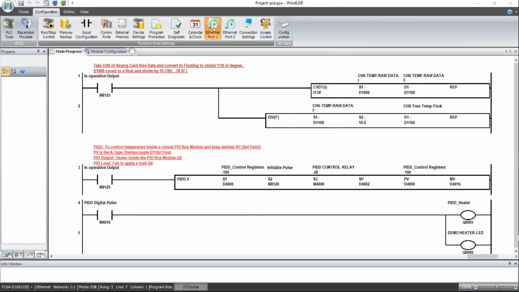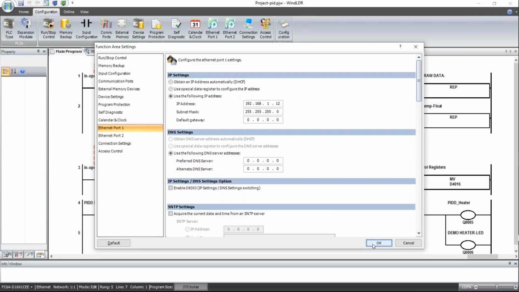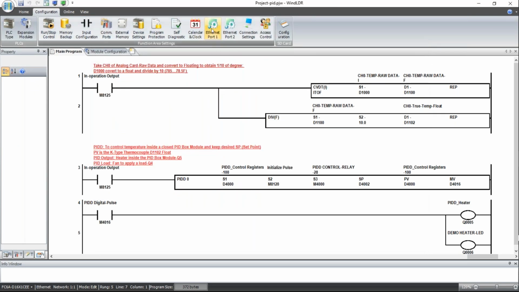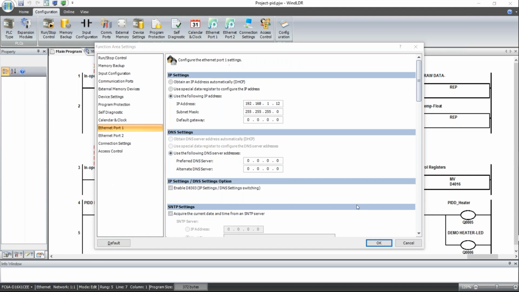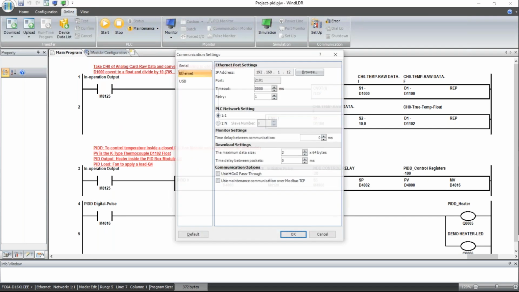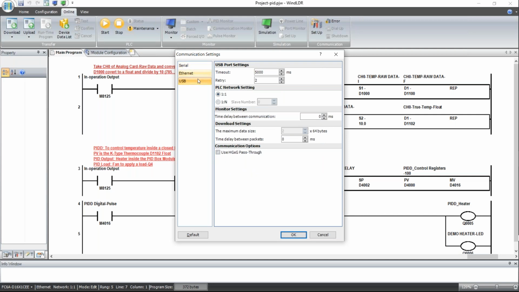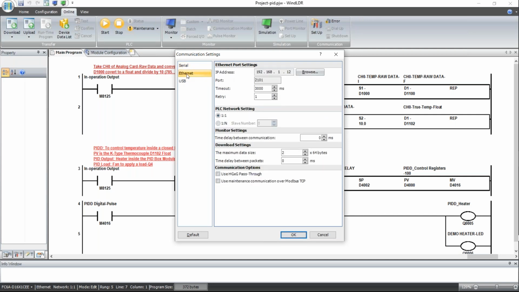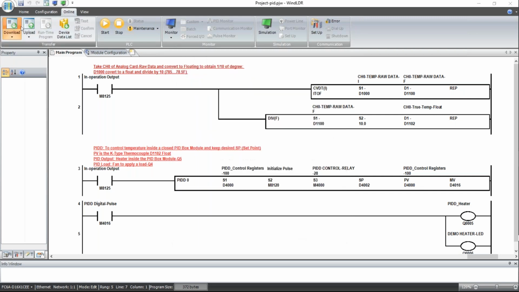So I'm using my Ethernet. That's IP number 12, so I'm going to make sure this is IP number 12, and then I'm going to go to the setup. Remember, I think Britt talked about that too on the second day recorded webinar. You can download using serial, Ethernet or USB. I can use USB, I can use serial, and some are using Ethernet, right? Click OK. And then I'm going to go ahead and download this project.